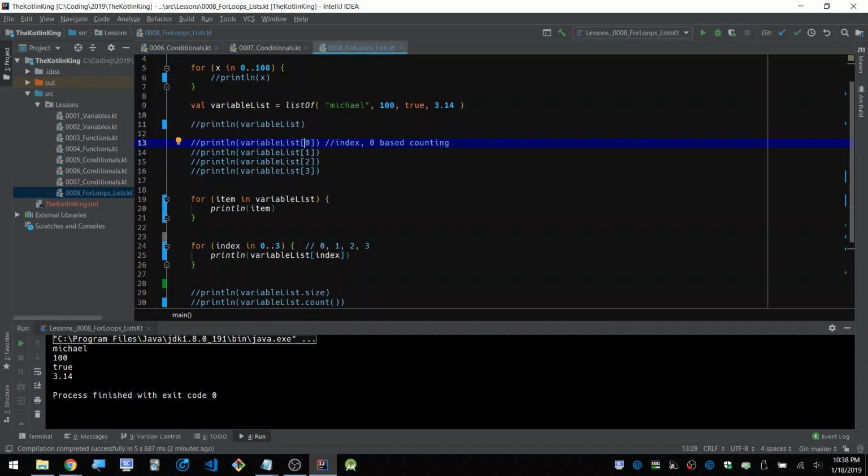That's essentially what we're doing here, and we're doing it 4 times because there are 4 numbers. We're going to the list and saying what is the first item, what is the second item, third item, and fourth item. And if we print this and only this, I'll comment that out.